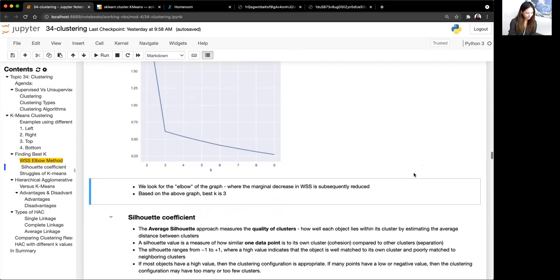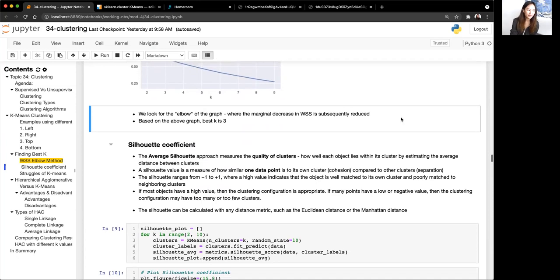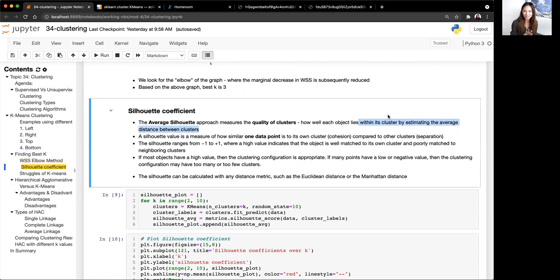Okay. So the other metric that you can use is silhouette coefficient. So average silhouette basically measures the quality of your clusters, how well each object lies within its cluster by estimating the average distance within each cluster. So basically, it's looking at the relative distance for every single data point.